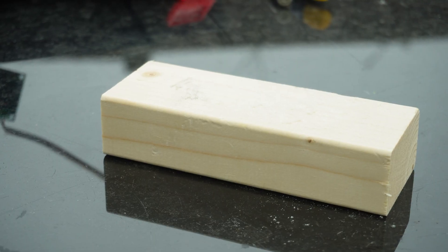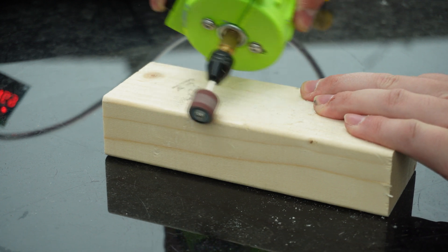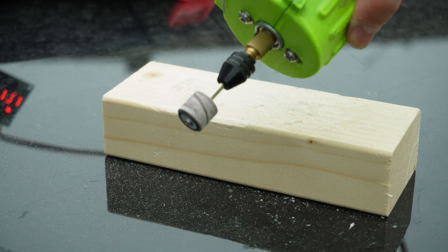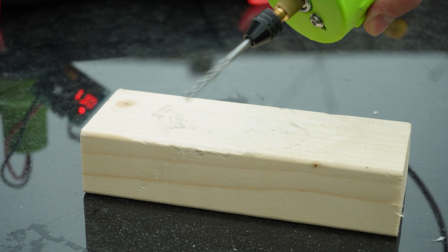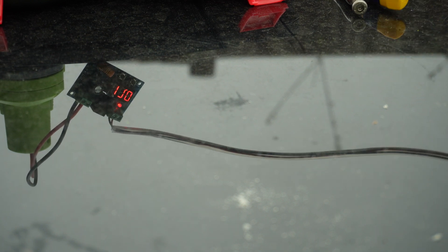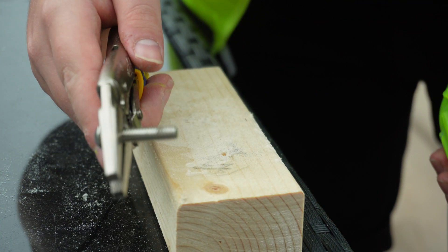I should probably get some safety gear on — that's safer, but you can't hear me with this on, so I'll have to take it off. We'll start off with the first test on this little bit of wood and see if I can chamfer the edges. I'm not sure if I just don't know how to use one of these or whether this is a problem with the cheap bits I bought. I'm going to try and drill a hole now — oh, that's wobbling a lot. I think I just broke the bit but I have no idea where it went.